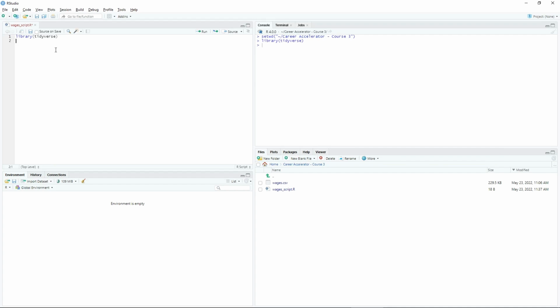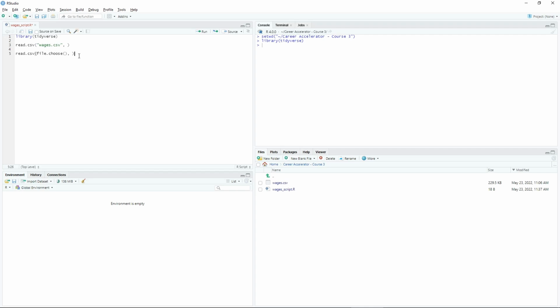So the first thing we want to do is to load this file, this wages.csv. Now, you know that you can do this using the read CSV command. So here I want to load wages.csv. You may have seen that you can also do this with something like read.csv and then file.choose. And the file.choose command is going to bring up a window where you can navigate to this file, double click on it to open it, and so on.